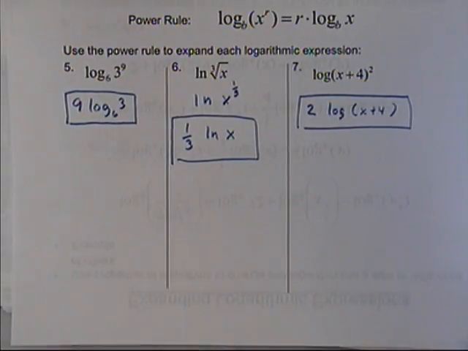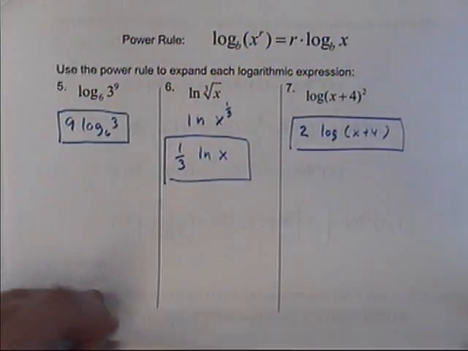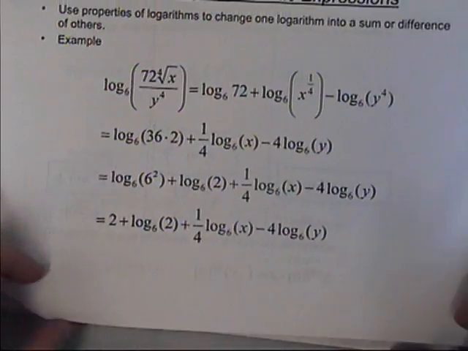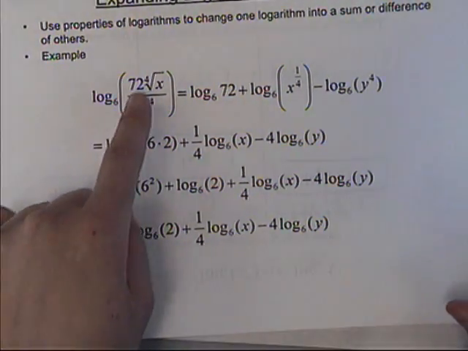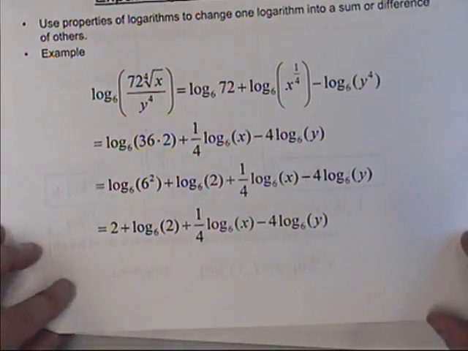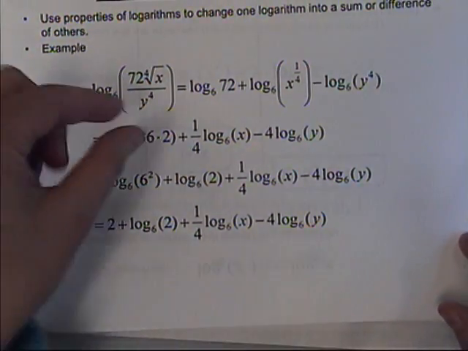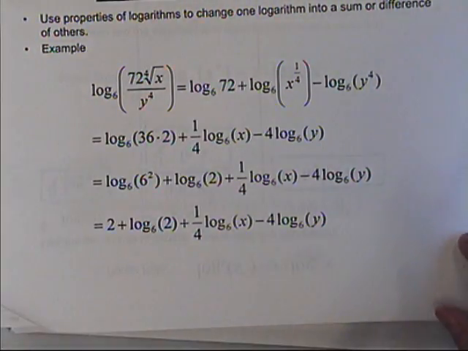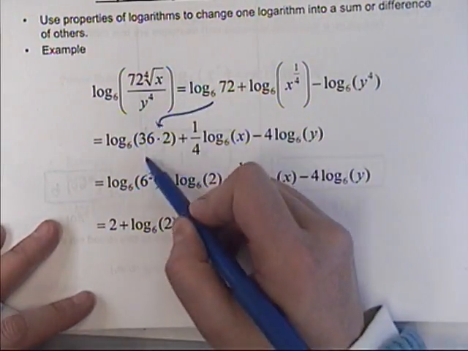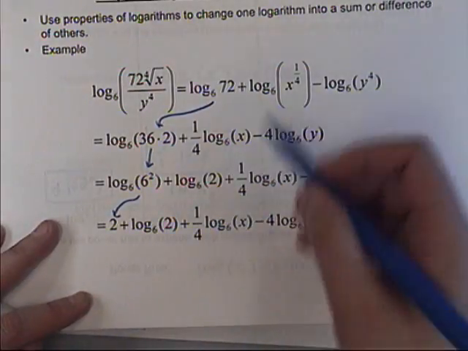Okay. Then there is a kind of complicated example on the next page that I don't believe I'm going to have time to talk through. It basically applies these rules one at a time. It applies the product rule and the difference rule and then the power rule, and then it simplifies all the way down. If you look at it in its little individual pieces, it's not quite so bad. So you can see this becomes this, which is that, which is this, which is this.